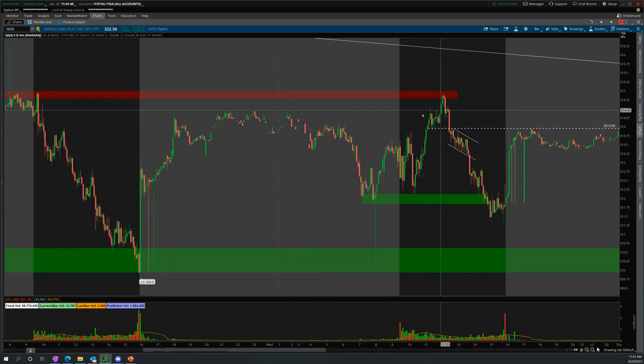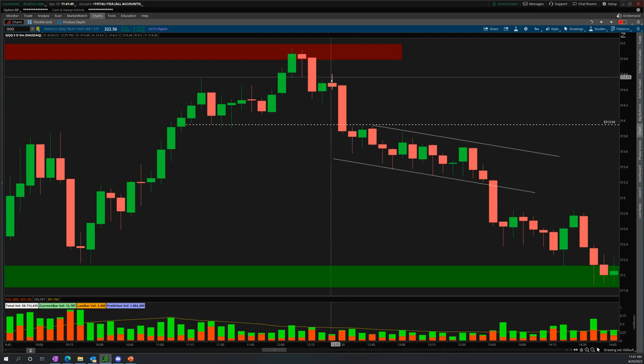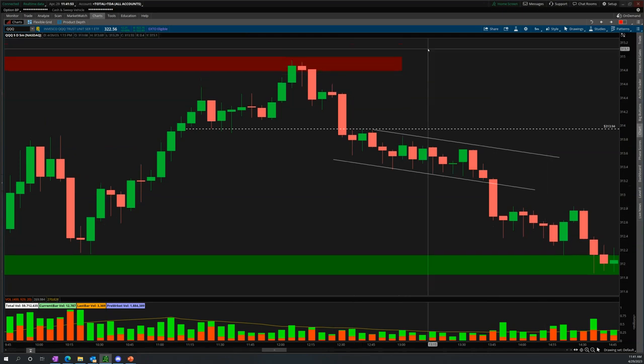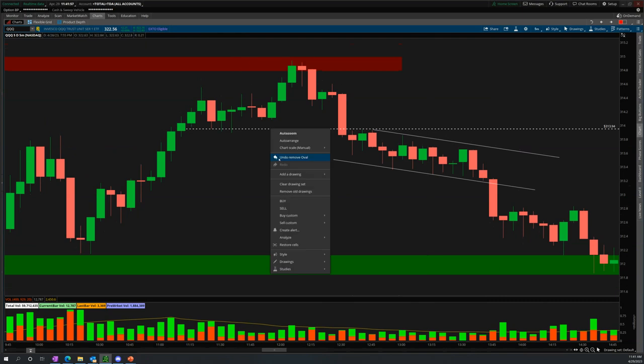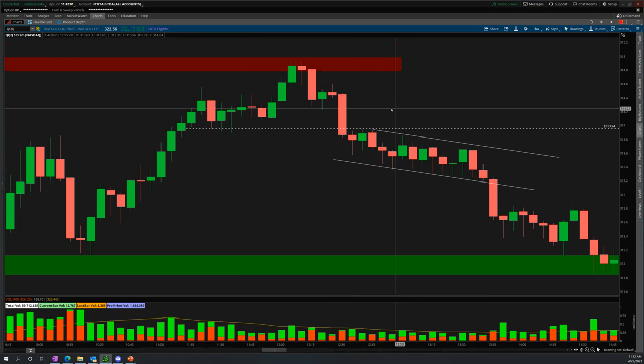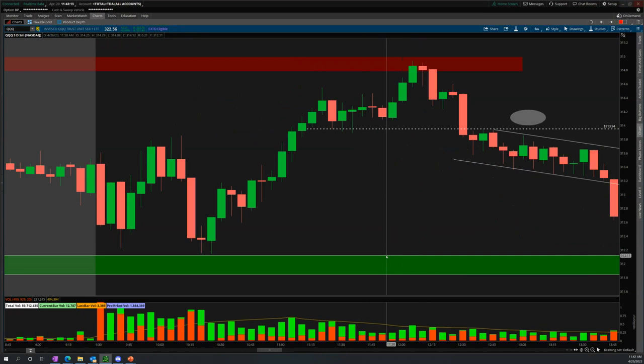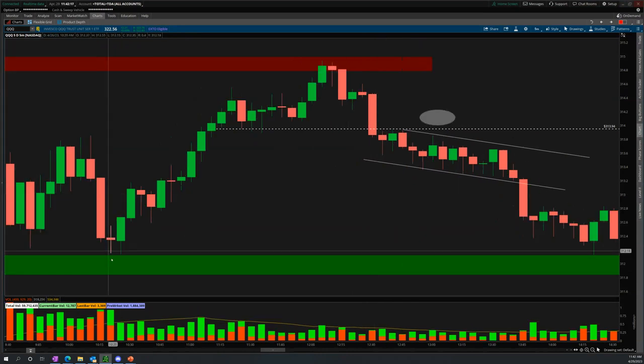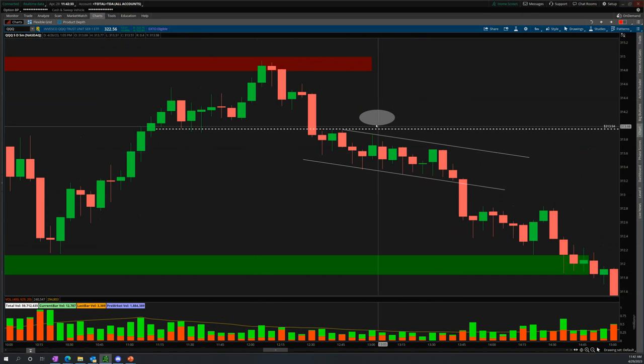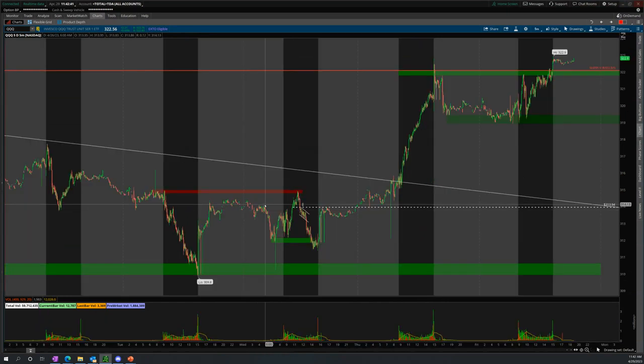I really like this setup though, because you have this massive rejection off supply, and whether you went short here and kept your stop loss right here above 315, that's completely fine, or whether you go short below right here. In this scenario, my stop loss is right up here because I need buyers to bring the price right here for me to say, hey, conditions are still bullish. But if they can't, I'm targeting down here. I really want everyone to understand how that works. I've got supply right up here, I've got demand. I'm looking for price to break below here, because if price holds below 314, that's telling me sellers are in control. This is not 100%. I'm going to go short. If price rallies above 314, I'm out. That's how I identify a trade plan, and until I see something like that, I'm not trading.